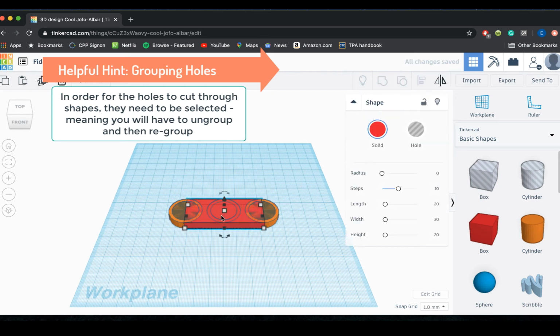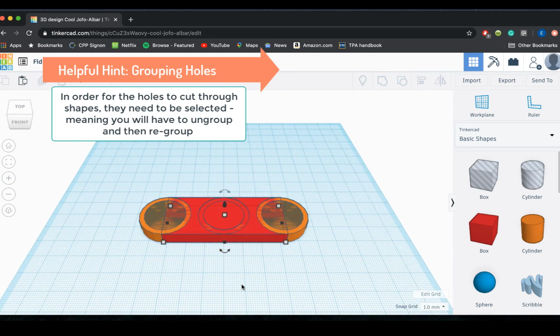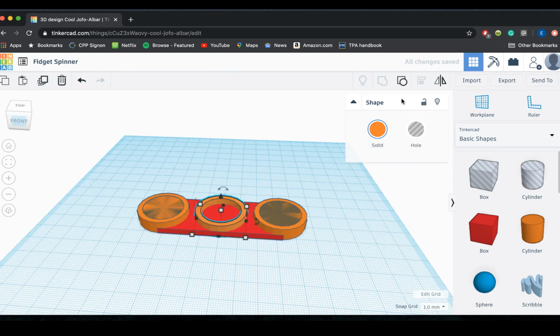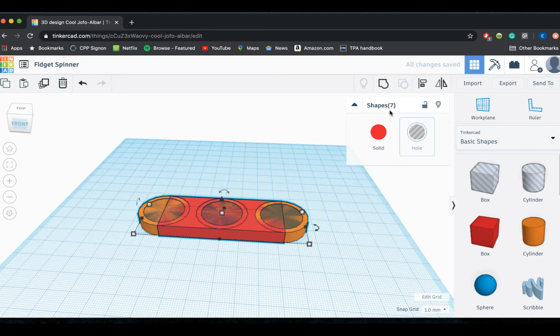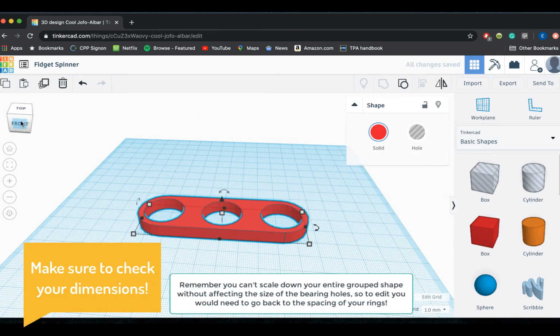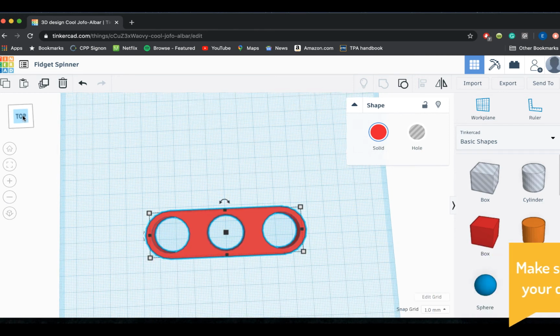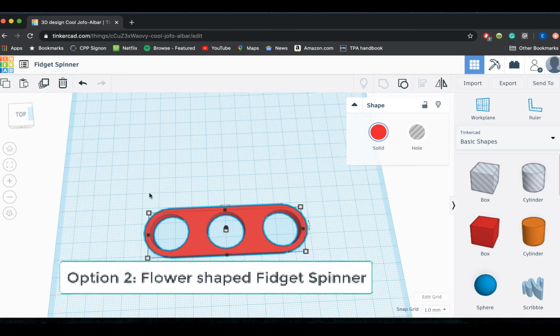So I'm gonna click on each of the circles, making sure I'm just getting the circle. So I might need to zoom in a little bit. Okay, I have everything ungrouped, so now if I group the whole thing together, the holes will actually cut through. And now I have one solid object with bearing holes of the right size that could hold 3 bearings and spin. Of course, I would encourage you guys to add like indentations or little designs on this empty space here to make it customizable, but we can keep adding from here.